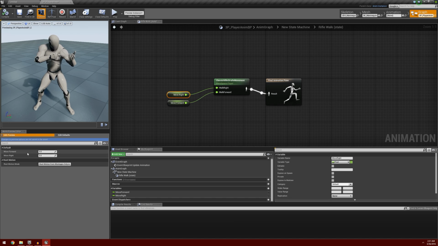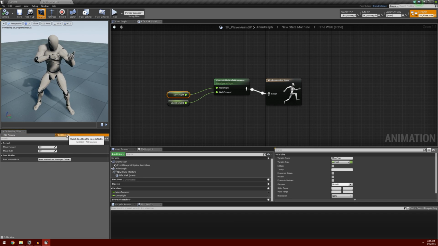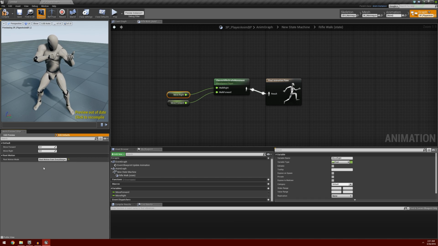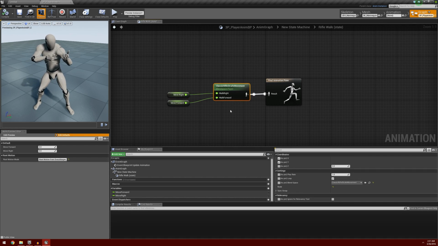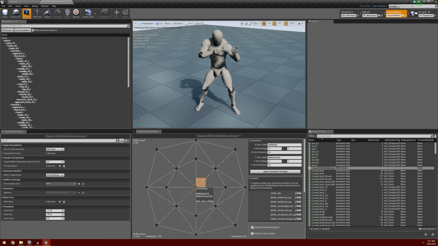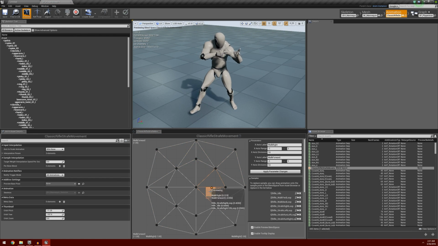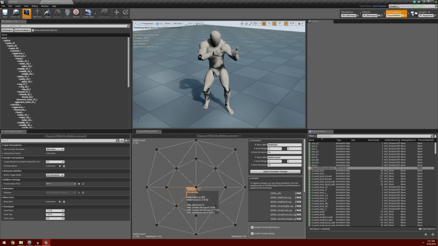One thing we want to make sure of while we're looking at this too is under the Anim Preview Editor tab down here, under Edit Defaults, we want to make sure that this is set to root motion from everything in the root motion mode, and compile and save that. And I'm going to double click on this Classic Rifle Strafe Movement here, and this is what we're looking at as far as the pre-built blend space.